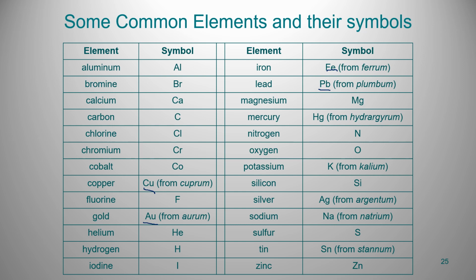Magnesium, don't get magnesium mixed up. Mn is manganese. Mg, oops, let me see. Mg is magnesium, so be careful. I see people getting those mixed up a lot. Mercury, Hg, hydrargyrum, which I think means shining water, is mercury. Nitrogen, oxygen. Potassium, K. Calcium. Anyway, Ag, argentum, again from Latin.